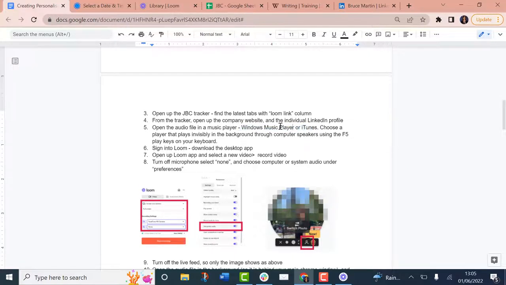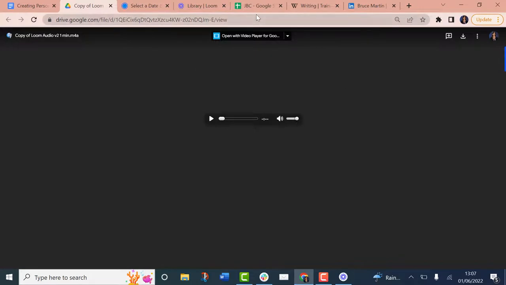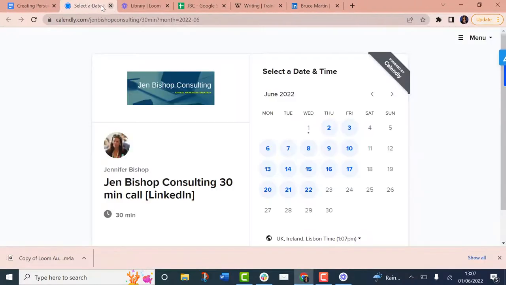The reason I say that is because these music players will allow you to play the file in the background. When I click on it, it now takes me to Google Drive where I've got my latest audio file. So this is in Google Video Player. I don't want to use it in that, so I'm going to download it and then I can close that file.